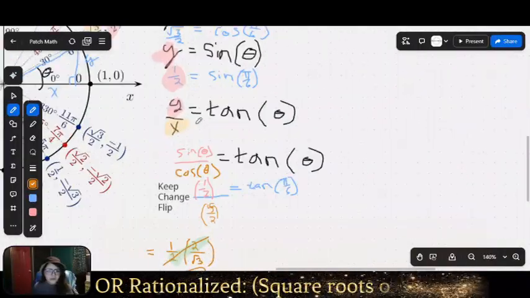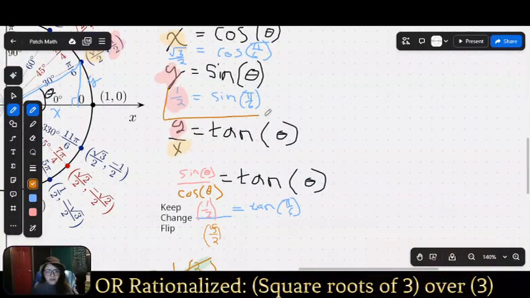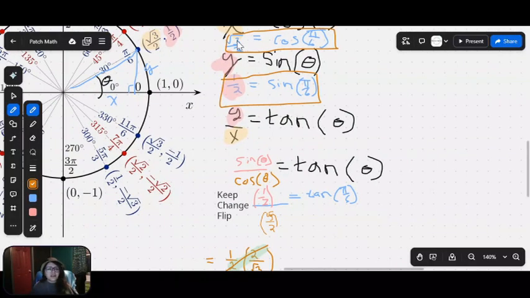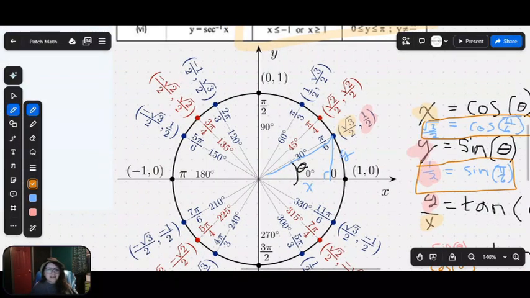These are your 3 most common trig functions that you will see. These are just the examples, what they look like on the unit circle. So now that I spent 10 minutes discussing not the inverses, let's talk about how this translates to inverses. It makes it a little bit quicker.